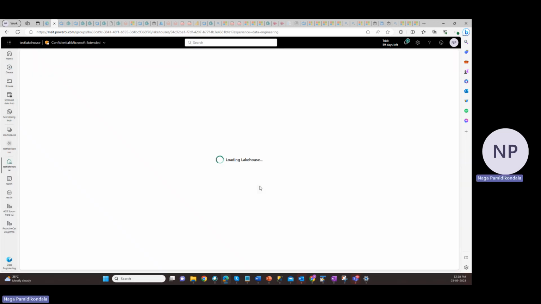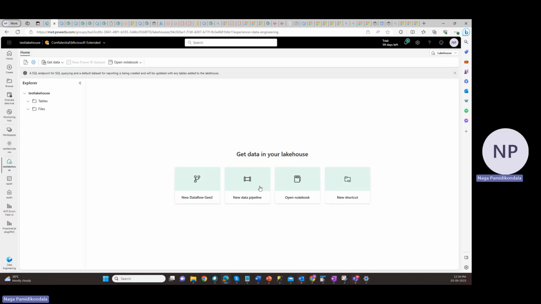So what happens while creating is basically it will go to OneLake, create the directories to store the data, the file structures, right? Because OneLake is the default storage for any component or any compute within Fabric. Also, as I mentioned during the SQL endpoint discussion, it will also create a SQL warehouse internally, and it will provide the SQL endpoint ability, right? So this is the Lakehouse Explorer, as you can see. You can expand the tables. Right now, there are no tables though, because it is just created now.